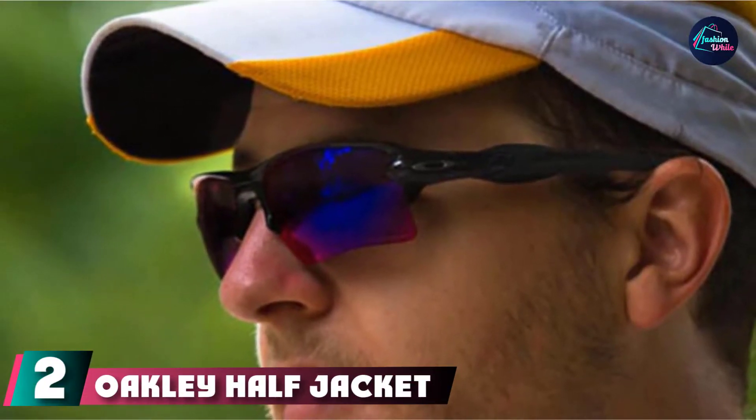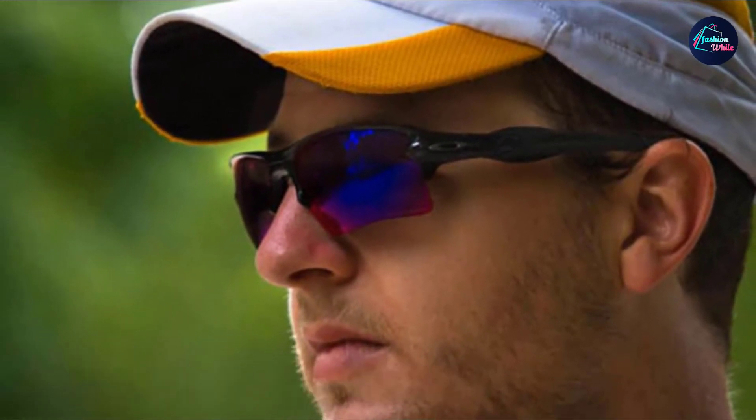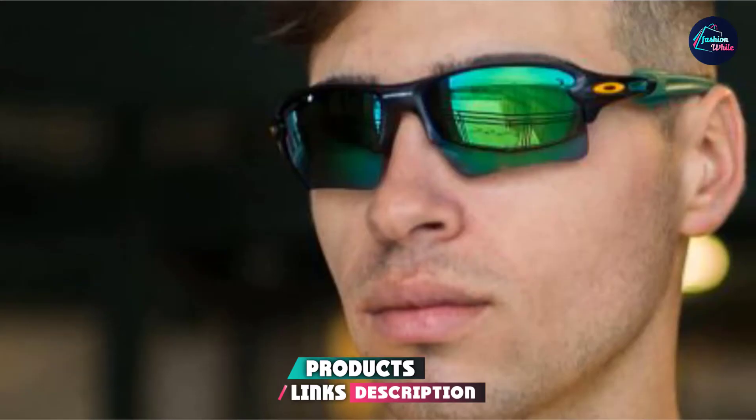Moving on to number two, the Oakley Half Jacket XL 2.0 Sunglasses. If you don't want to worry about all of the bells and whistles offered by competing golf sunglasses, turn to a classic design. These outdoor sports staples boast a prism golf lens for unparalleled contrast, clarity, and course vision. These sunglasses have 100% UV protection and non-polarized plastic lenses. You'll enjoy them if you are simply looking for quality sunglasses that offer UV protection, a good design, and an improved view of the golf course.